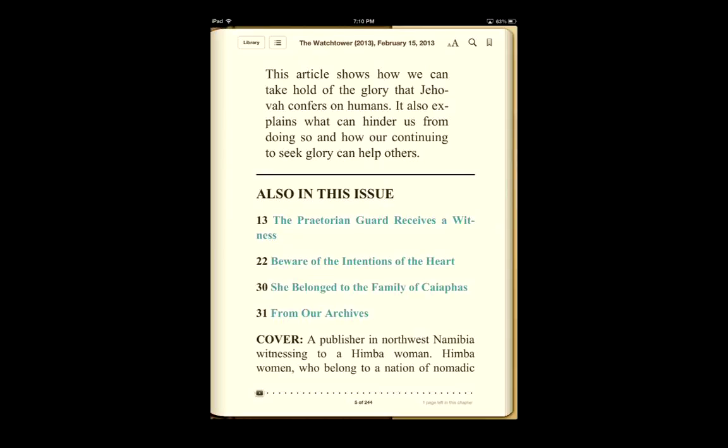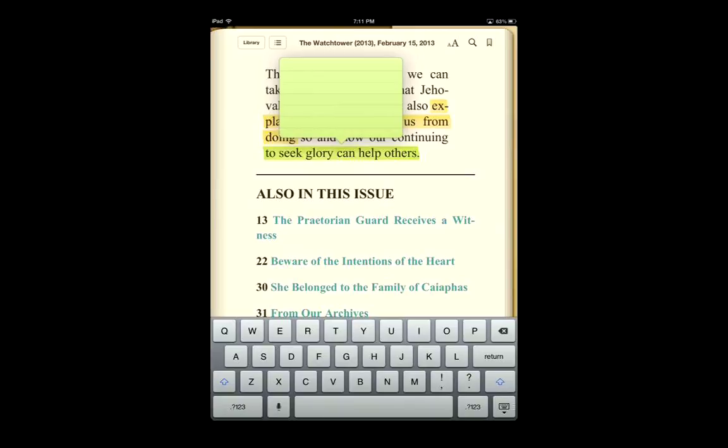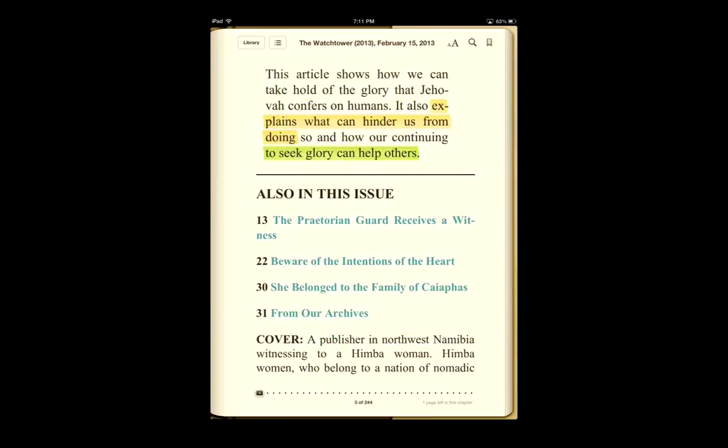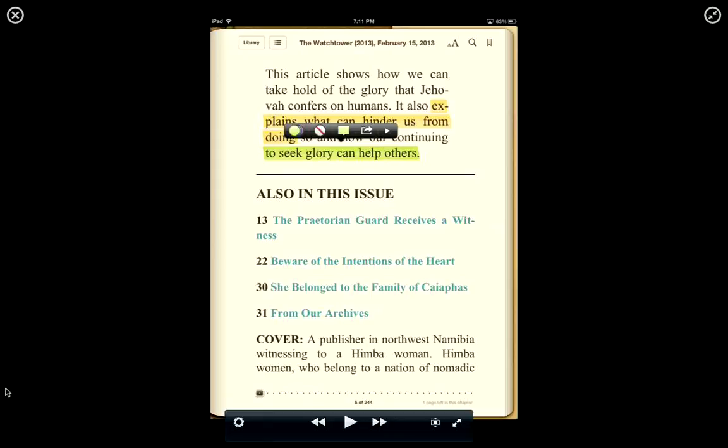You can even highlight. So I'm going to give you a demonstration of how to use your highlighter. And that was just holding my finger down, waiting till the little window popped up, and then scrolling across the words, and it highlighted it for me. And then I can also go in, change the color of the highlight, and then you have another type of highlight. I can also get rid of it, or you can put a note. So if I want to put a note, I can add a note to that particular highlight to comment a little bit better. It might be a comment that I want to give and remember, or I can just get rid of a highlight.